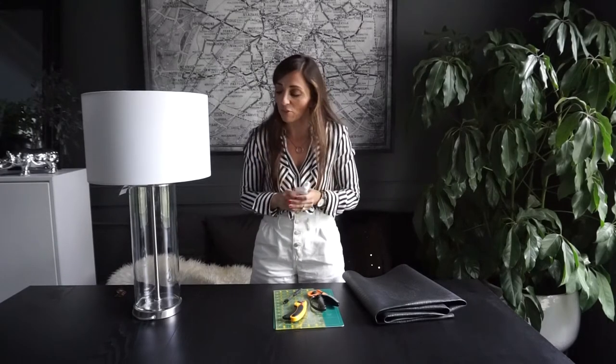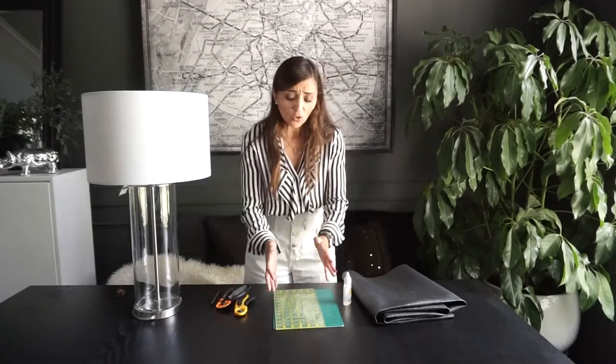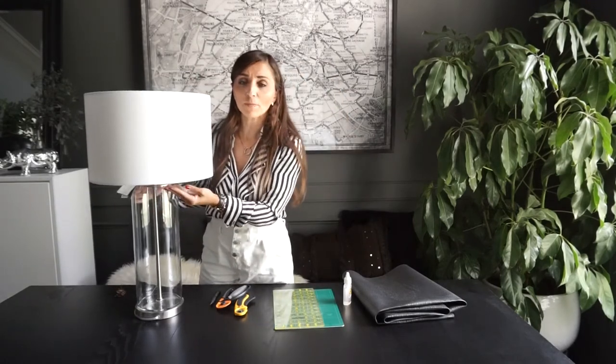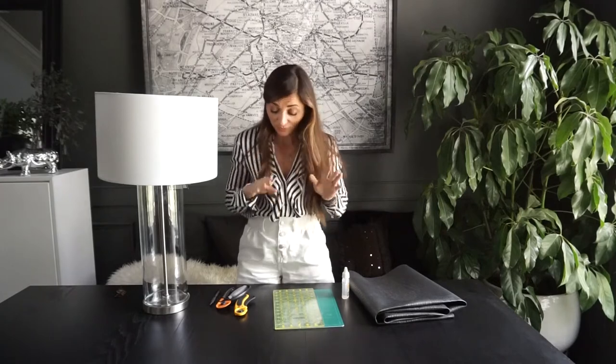I have no idea if this is gonna be strong enough, so I'm either gonna be throwing away about $50 on a project that does not work, or it's gonna be genius. The thing is, in the past when I've used this method I'm not that great at it. However, this lamp unscrews and there's a little bit of a lip underneath, so I'm hoping there's some forgiveness. Cut, glue, and hopefully it's gonna be awesome — otherwise I'm gonna be $50 behind, saving up for the real deal.